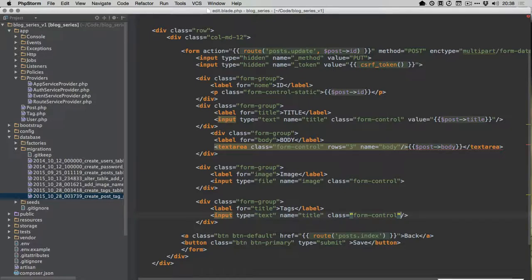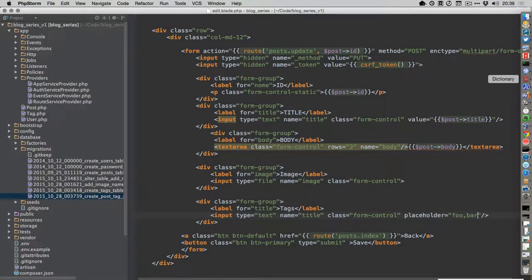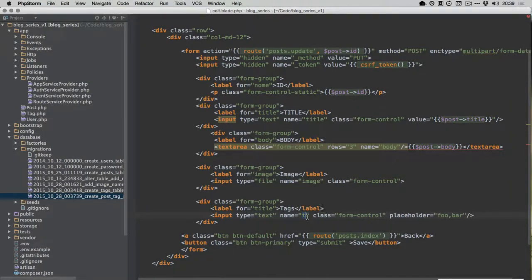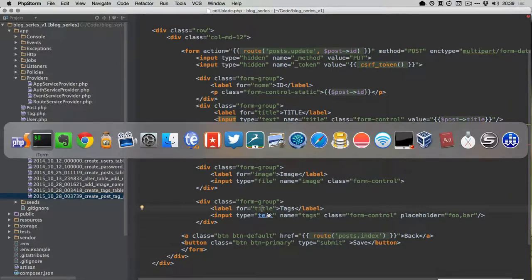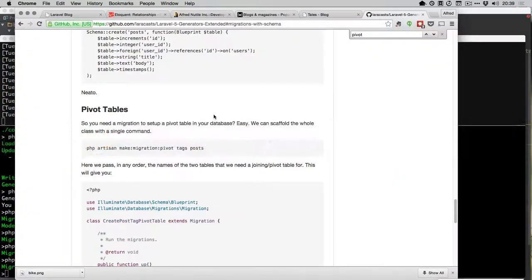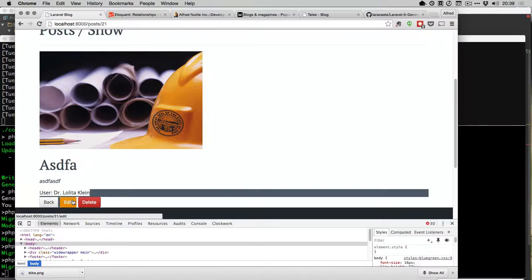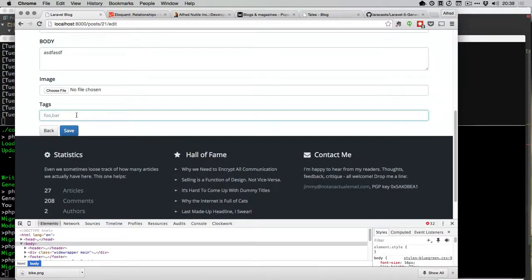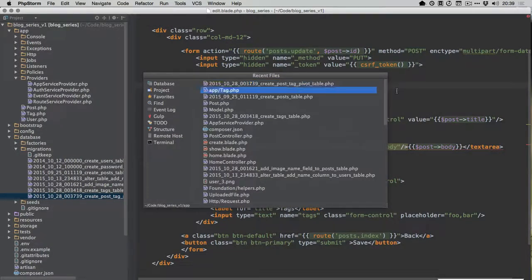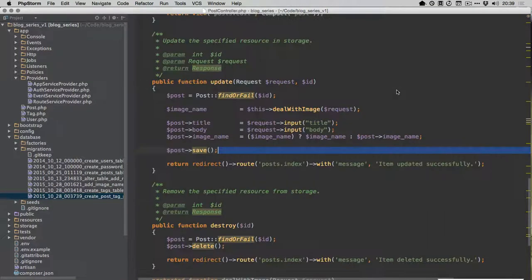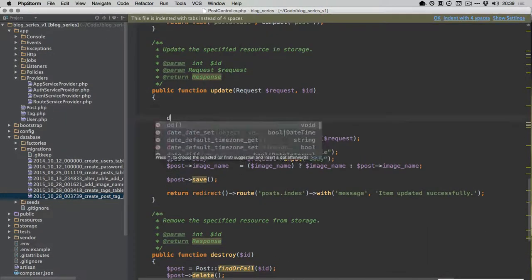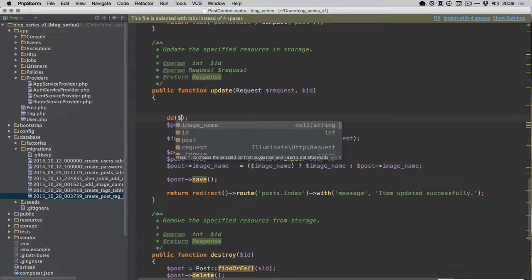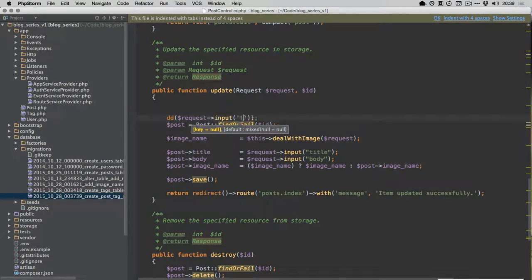But we are going to do a placeholder, and we're going to say foo bar, and you can basically show real quickly that you can separate it. And we're going to say tags, and so now when we go edit this guy, we're going to have that field. Obviously, that's the easy part of our job. Okay. Now, when someone clicks submit, we want to actually do something with those tags, and that's an update, and we're just going to do our nice dump and die on the input tags, so we can quickly see that, hey, I get tags.